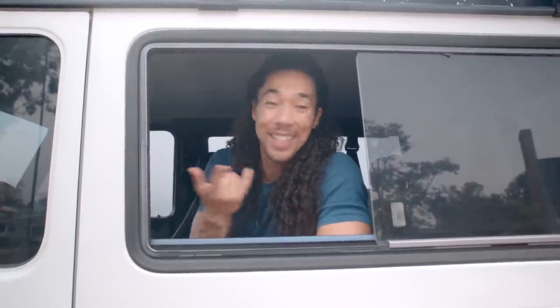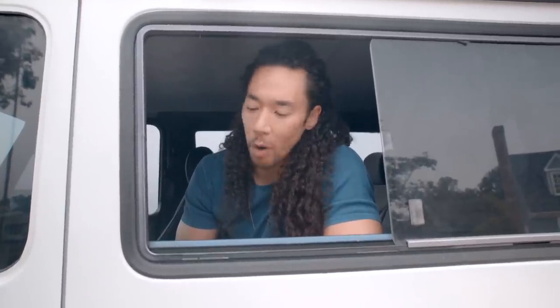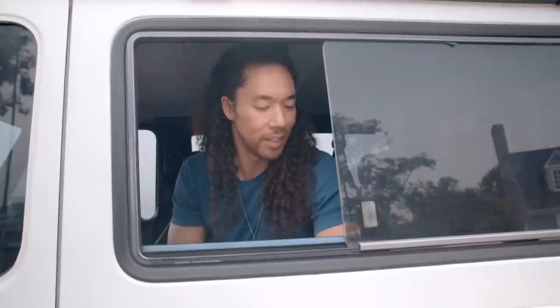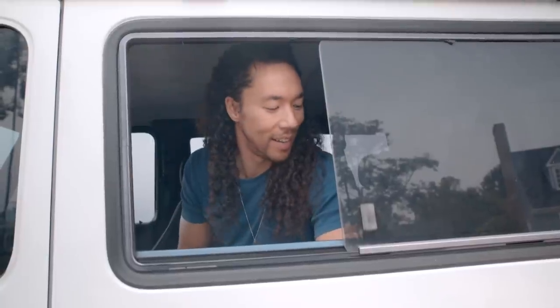The next mod is the sliding windows. I haven't talked about this yet, but one of the biggest problems I have with this car is that there's no air conditioning. And living in LA in the summertime, it becomes atrocious. So I got these sliding windows because these were a full panel window and you couldn't open them. So the idea is that you have a window you can open in the back to get more airflow. These are rad, though they are really noisy. The wind hits this and it becomes very loud in the car. But whatever, they're sweet, so fuck it.